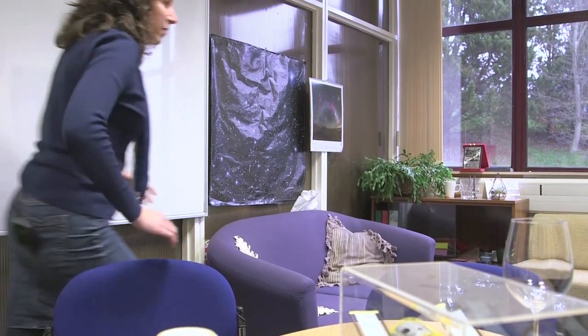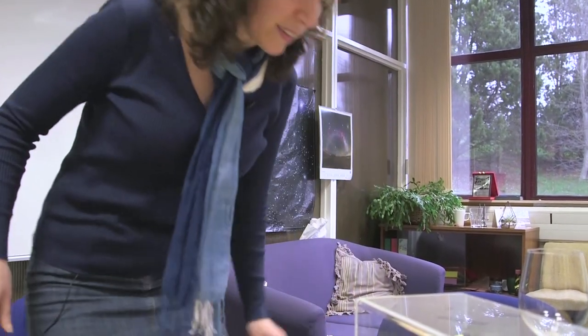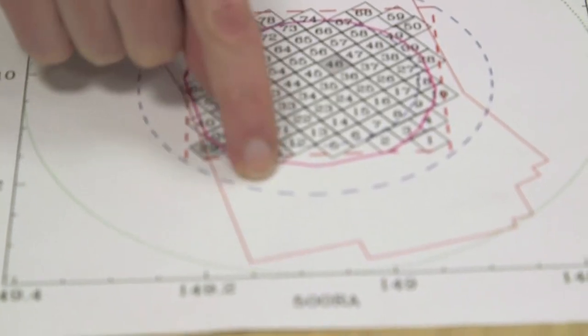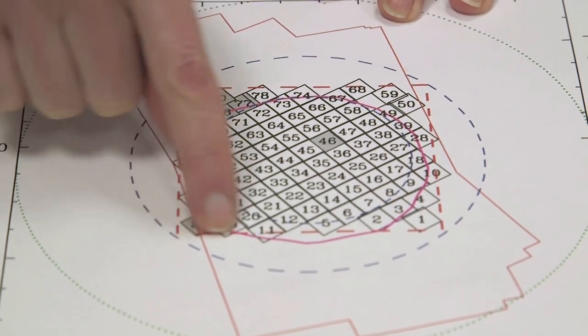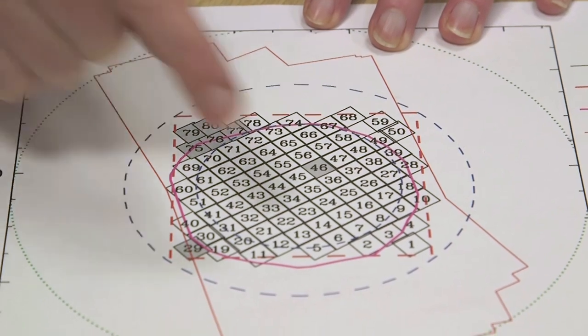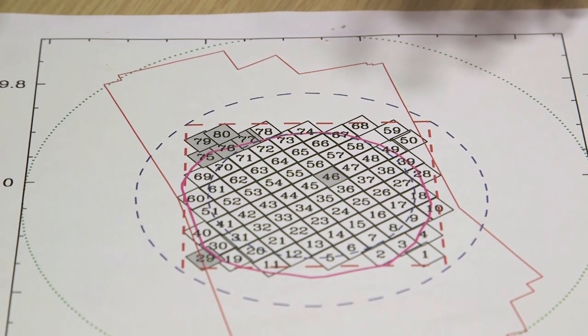In preparing for this video, I went back into my email archive from 10 or 11 years ago, and I'd actually kind of forgotten the incredible headache and complicated nature of scheduling these observations. Because instead of a nice, symmetric, north-south-east-west square mosaic, what we ended up with was this rather jagged-looking outline — which is all 80 of our images stitched together. This square represents the area of that poster, and this jagged region represents the Hubble observations of that region all stitched together.